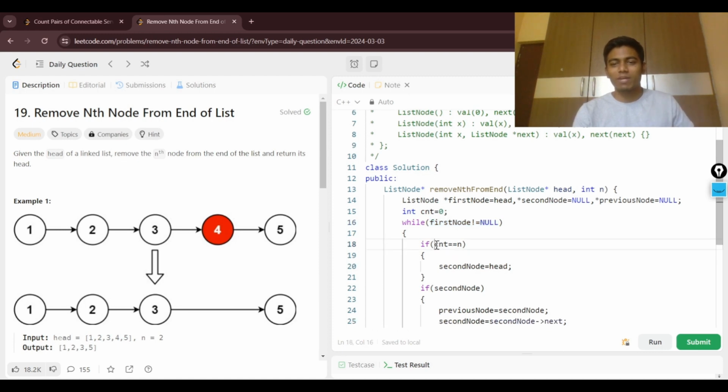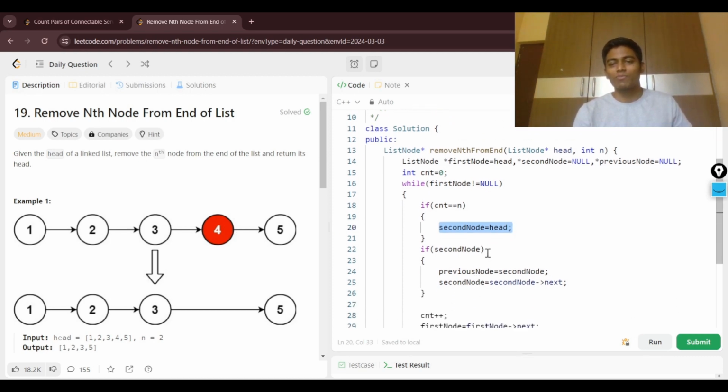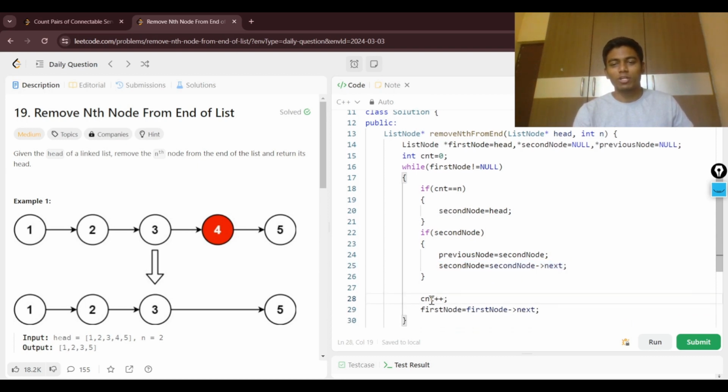Whenever the count equals n, we are going to assign the second node equal to head, so that it will start traversing from the start until x plus y. If we have a second node, we are going to store the previous node from the second node, and then traverse the second node to second.next, increment the count, and for the first node we traverse to the next.